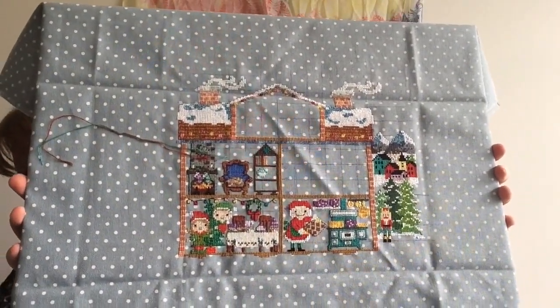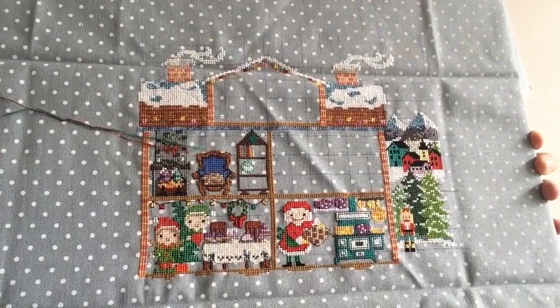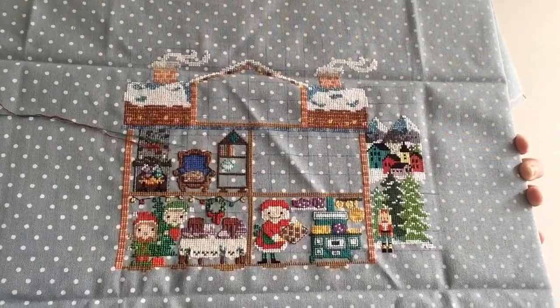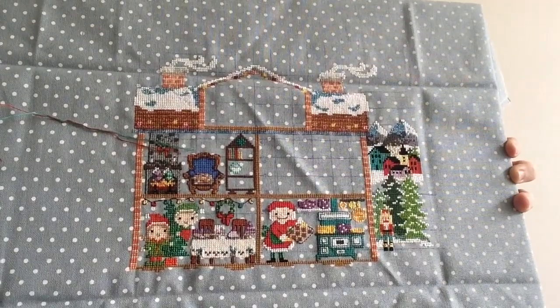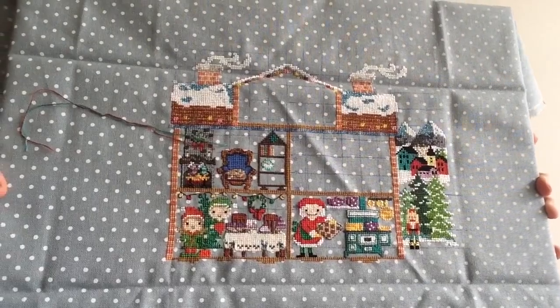Now this one, I love it. This is last year's Christmas SAL from Tiny Modernist. Let's see if I can show the glitter that I did on this one. I did some modifications. I put in a bookshelf up here, I think, and I changed a lot of the colors. I still have some more plans for this, and of course I have to do the whole side over this way of all the trees and the other nutcracker. But as I get through more Halloween stitches, this will be coming back out more, and hopefully I'll have it done by Christmas. Hopefully, hopefully. So there's that one.